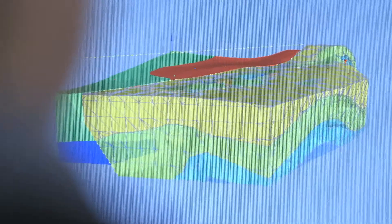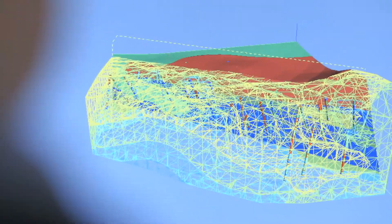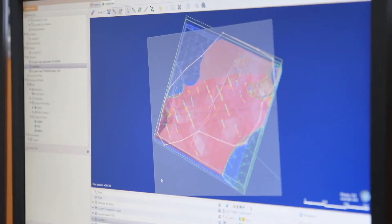The best way to think about what LeapFrog does is: most people are familiar with a CT scan or CAT scan, which is a 3D image of a human body. We create those but for geology — underground. People really don't know what's down there a lot of the time, so what they need is tools to help them understand what's down there and understand the range of possibilities. We were approached in the mid-2000s by a mining consulting company in Perth to take some data and essentially put that into our medical imaging and see what came out. And essentially we ended up creating a 3D image of a geological body.